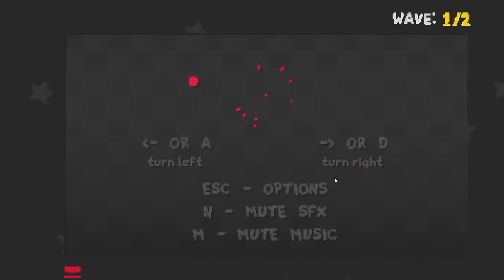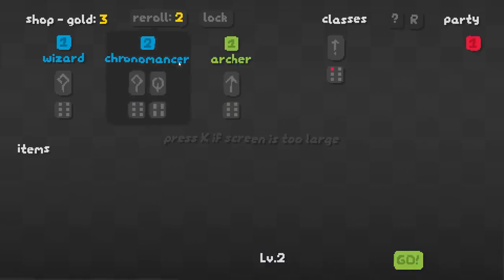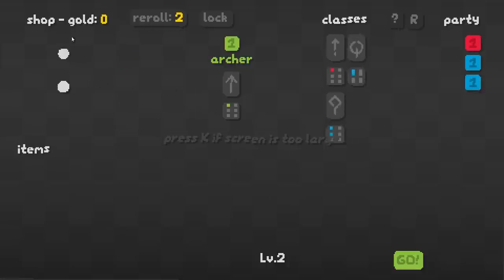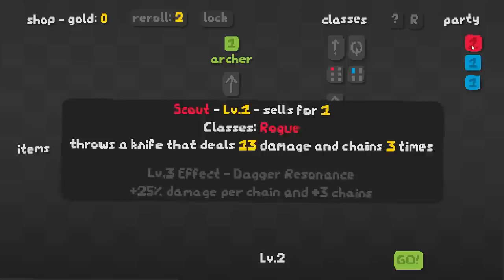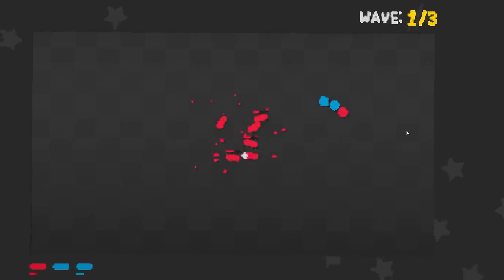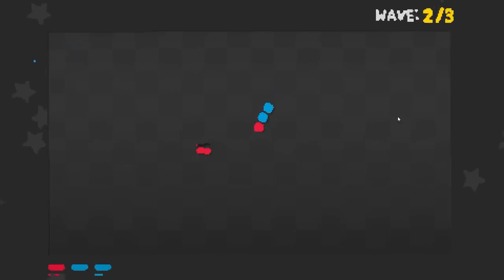I want to go Scout. I feel like going hard on Scout is going to be high on my list. Hey, thank you, Green Swamp Man, for the 17-month resub. Okay, there we go. Yeah, this feels better. Okay, so now we've got a Mage and an Enchanter. So we got two mages and the scout. I'm gonna keep the scout. I think scout is really good. But yeah, having that enchanter for the attack speed bonus, especially with my knives, might work generally better for me.